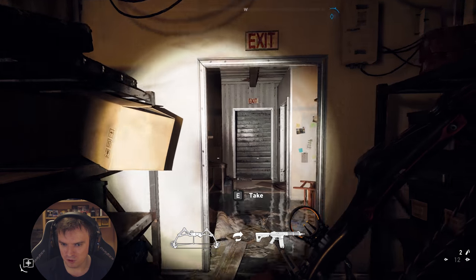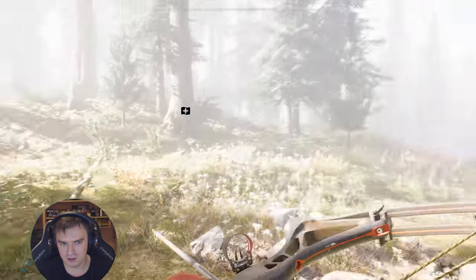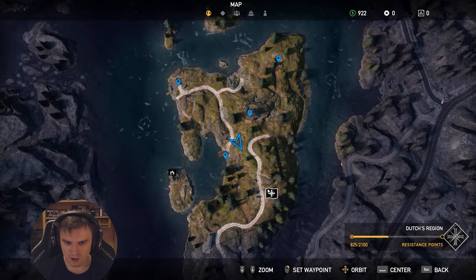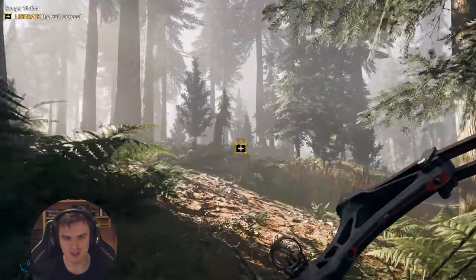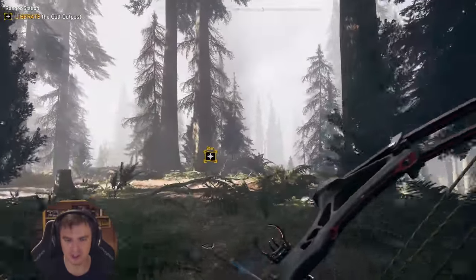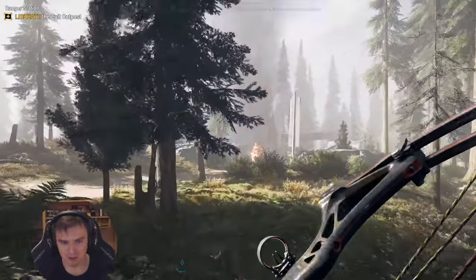Okay. But we do have molotovs. We do have molotovs at the moment. Two more. So that's good, I guess. Alright, so. Let's move to the ranger's station here next. Alright, let's do this also. And let's try out the bow here. Should be pretty fun.